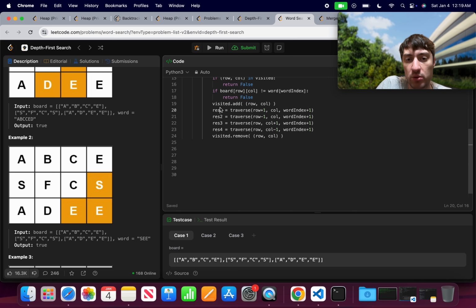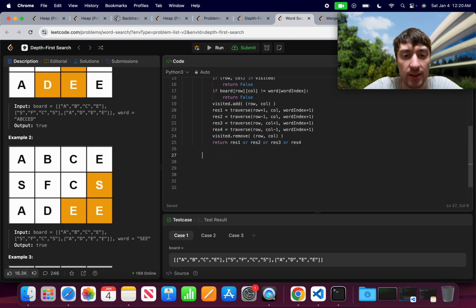So if any of those hit the base case, one of them will say, hey, true. And then I just want to do an OR operation. So I want to return result 1 or result 2 or result 3 or result 4. So if any of them return true, I want to say, cool, we're good.